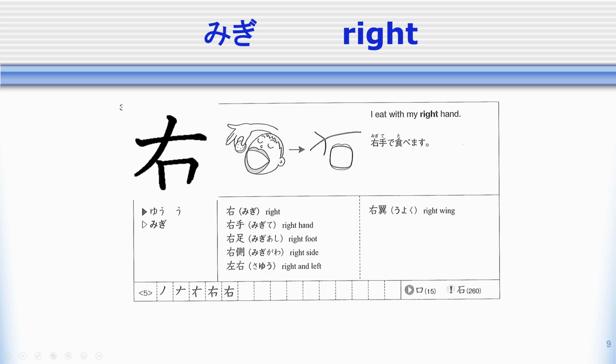We are actually going to start from the top with this one. 1, release. And then 2, 3, 4, 5. Once more. 1, 2, 3, 4, 5. Migi.